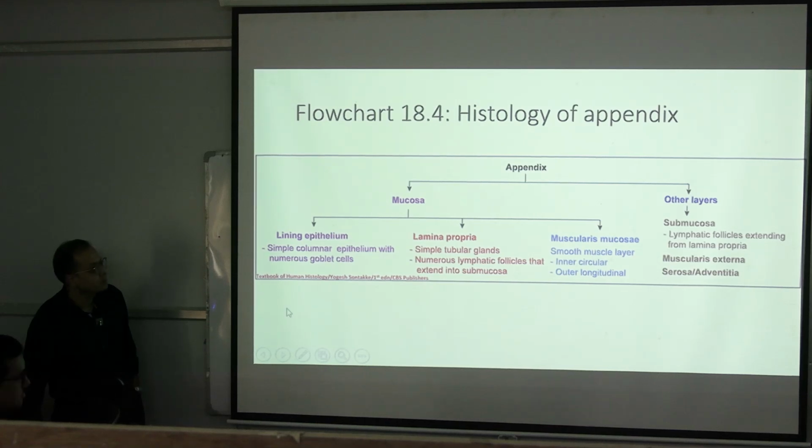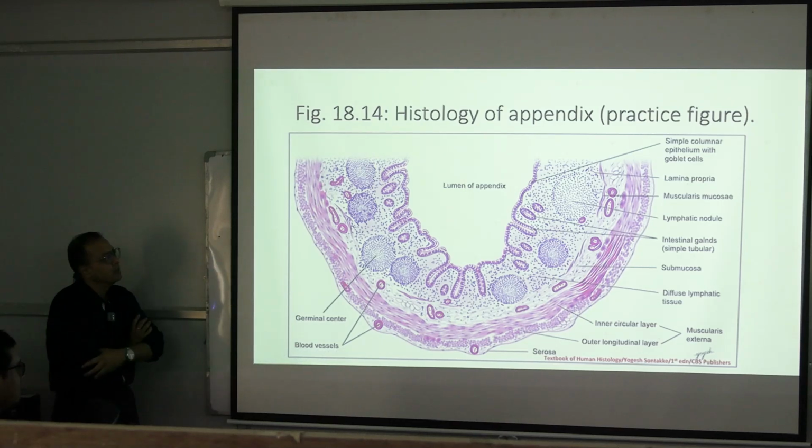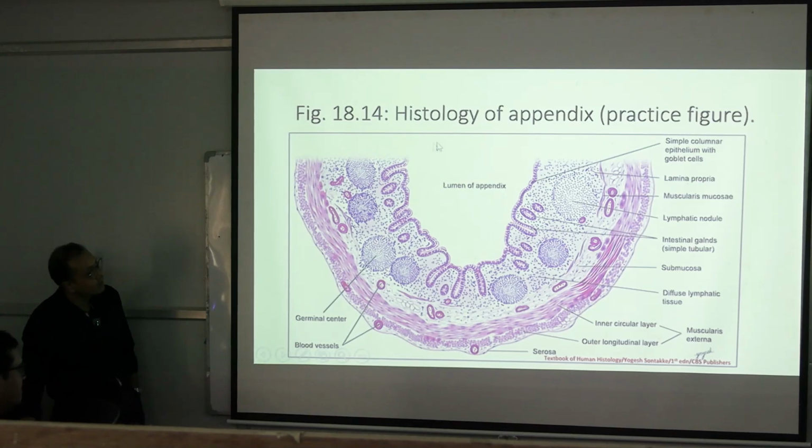So, the mucosa has this lining epithelium and lamina propria having lymphatic nodules, and these nodules may encroach into the submucosa because the muscularis mucosae is not very tough. Roughly, the lumen may have an angular look, because of the small tube size. After that, we have the mucous layer, a single layer of columnar cells, and you see this bend, which is like glands going into the lamina propria. The lamina propria is occupied by lymph nodes.